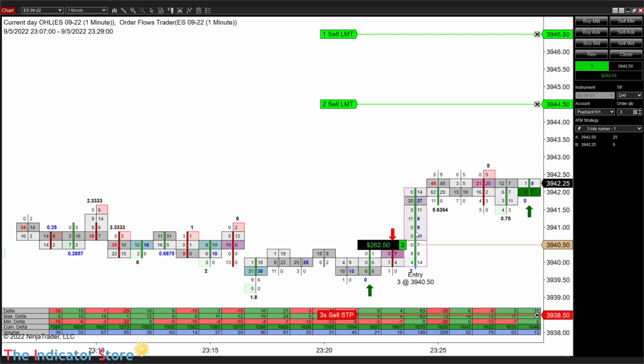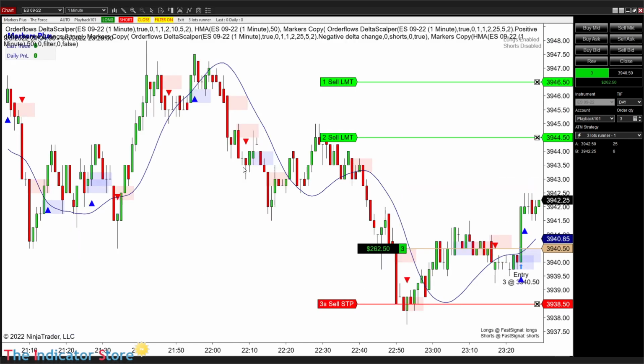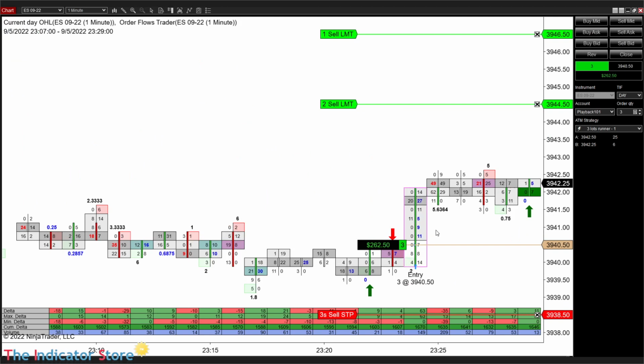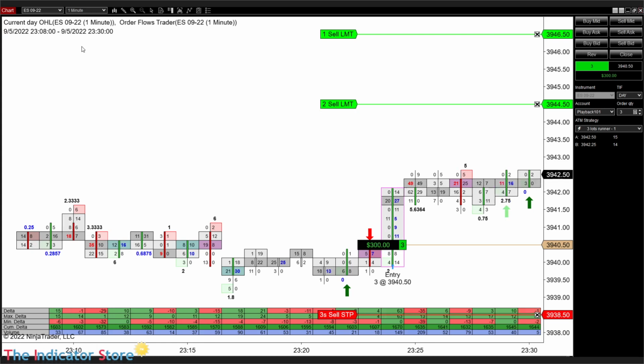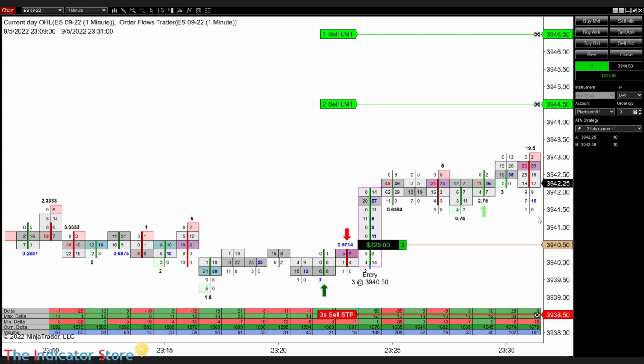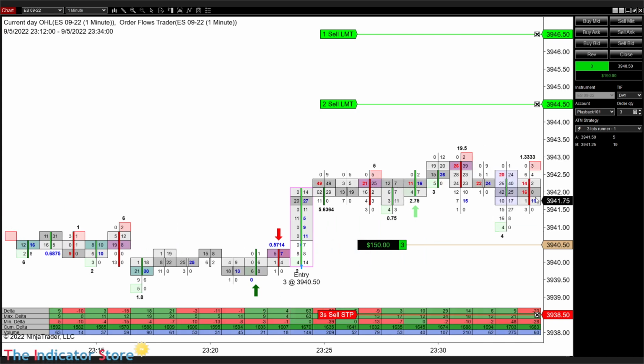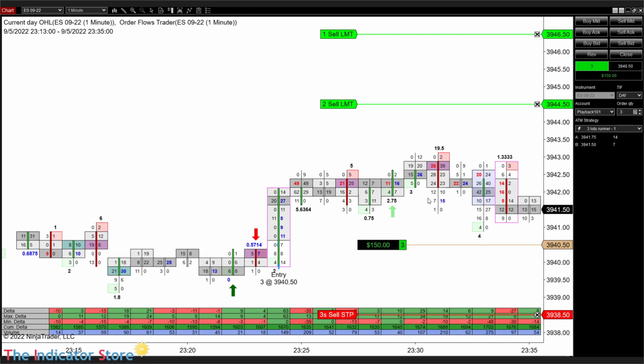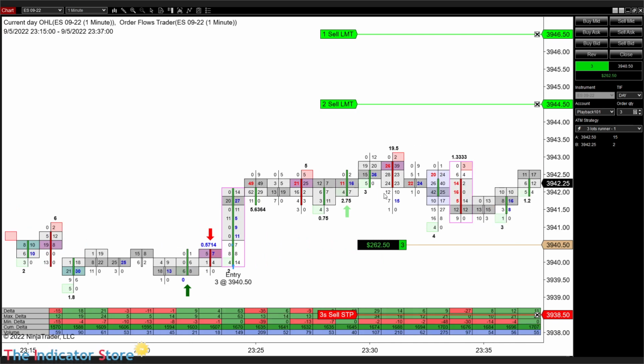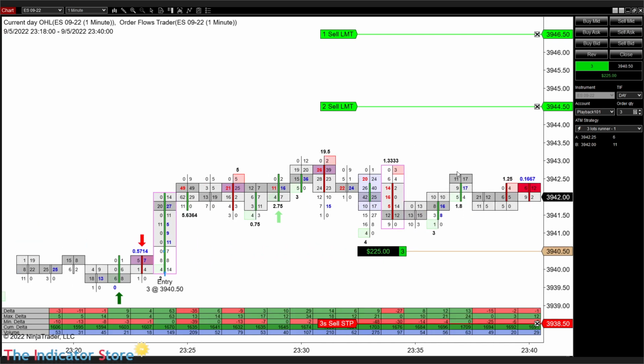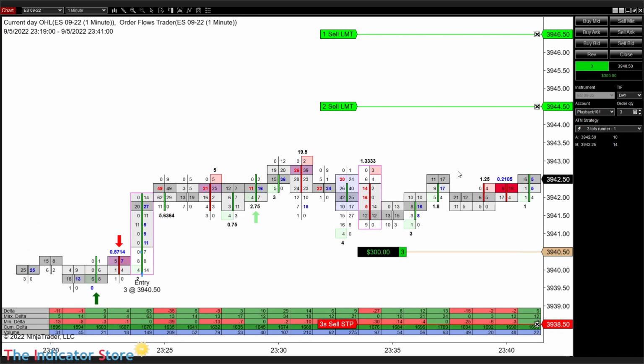So if I'm trading this, let me just turn it back on. I could run it on the normal bar chart, and then if I'm just watching my footprint chart, the same trades will show up. I could still manage it from this chart. So if I see something in the order flow that I don't like and I'm still in profit, I could cut it. Or, if the market is just going sideways like it is, I could cut it, take a small profit. Or, if nothing's happened, just let it run, right?